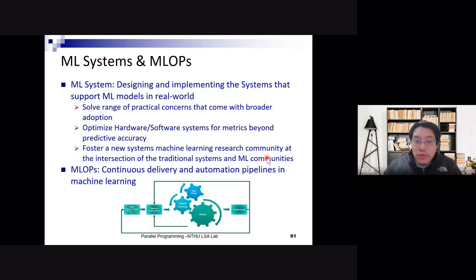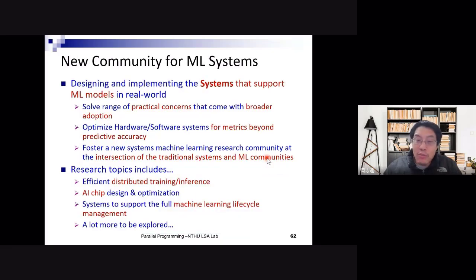So many of you have probably heard about DevOps, right? The idea that you want to consider operation and development at the same time. For machine learning, it's similar. The similar concept is what we call MLOps. Okay, so the idea is the same thing. How you can combine the development phase and the operation phase of a machine learning solution. And it could even be more complicated because the machine learning process involves a lot more things, right? From how to collect data, to analyze the data, to tune the model, etc.